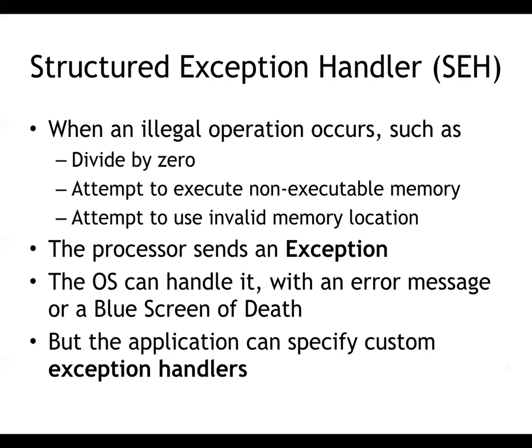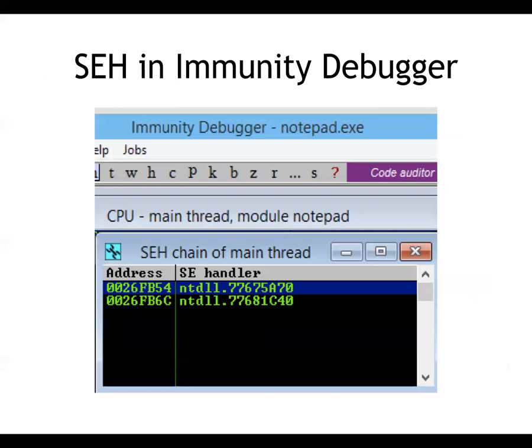If that fails, it will then pass the exception to the operating system, which will then pop up a generic message, this program has crashed, would you like to run the Dr. Watson debugger or WinDebug debugger if you have one installed? And if it's in a kernel routine, the operating system cannot pop up a box or anything, then you see the blue screen of death if the kernel routine crashes. Anyway, that's the game here. You can have custom exception handlers if you're a careful programmer, but if your exception handlers don't do it, it will pass to the operating system.